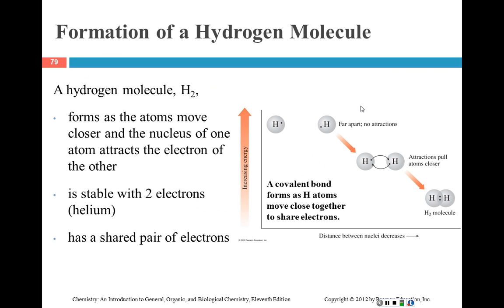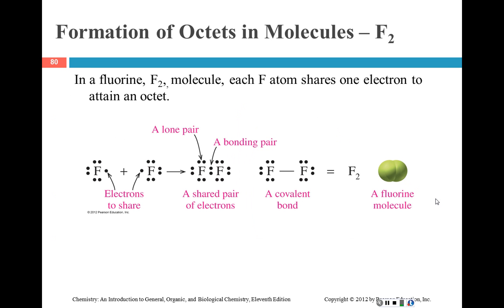So a hydrogen molecule forms as atoms move closer to the nucleus, and so basically what has to happen is that they have to get close enough and they have to be in the correct orientation to where these electrons can be shared. Since it's so small and it only has one electron, it only has to have 2 electrons in order to be stable. And so it will share one of its electrons, and it happily does that with itself and just about any other element that can form covalent bonds and share. We see this a lot with hydrogen. That's why you see it on both sides of the periodic table often.